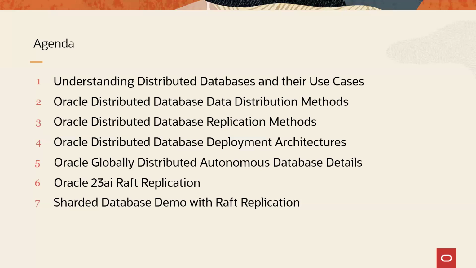We look into that. And I'll spend some time on one of the recent features, part of the 23 release of the database, which introduces a new way to replicate data. It's called the Raft replication. And it's interesting because it's very easy to use. It's very transparent to the application, and it doesn't demand to configure any Data Guard or any GoldenGate replication that's a little bit demanding more administration.